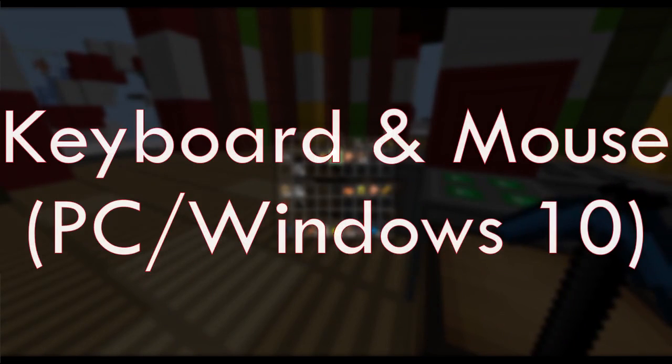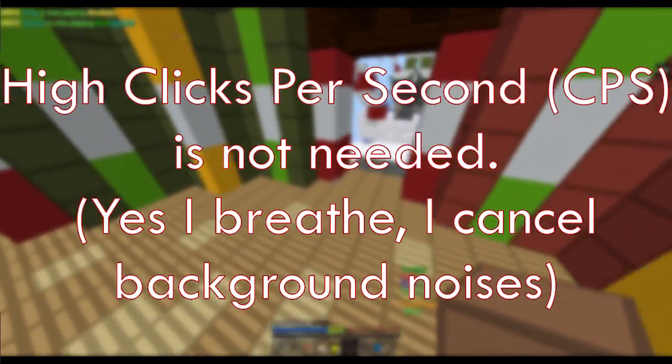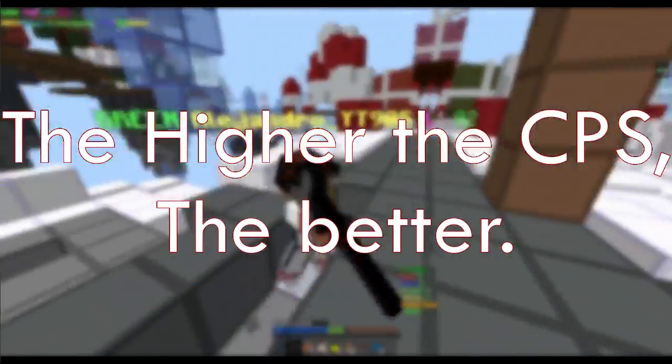Of course, the first thing I would say is play with a keyboard and mouse. Keyboard and mouse are, as you probably know, the best for a good PvP experience. Therefore, in this video I will mostly be talking about mouse playing skills. Surprisingly, in BrokenLens there is not much need for high clicks per second. In fact, I only get about 8 clicks per second. However, of course it is wise to train your fingers for high CPS. The higher CPS, the better.